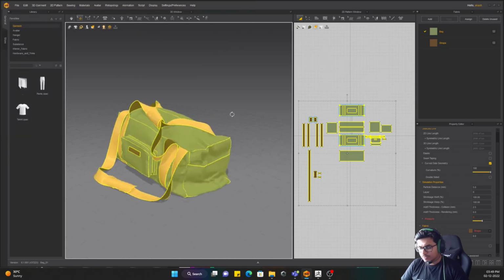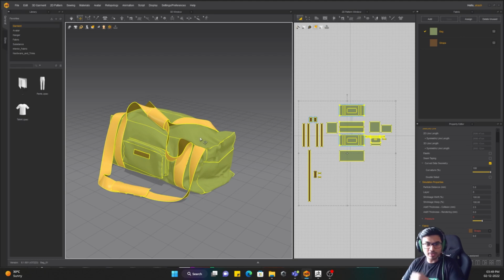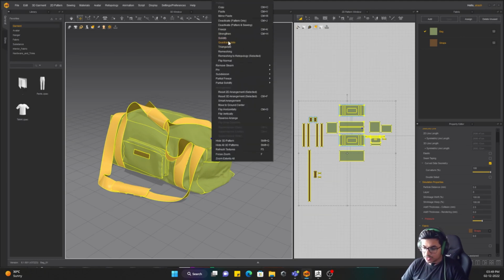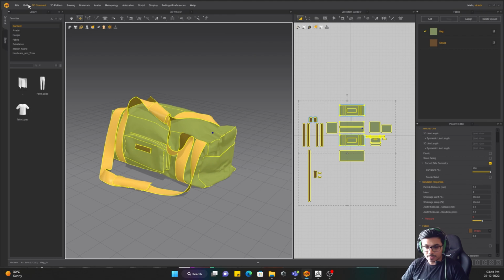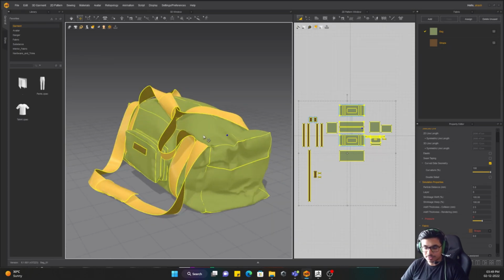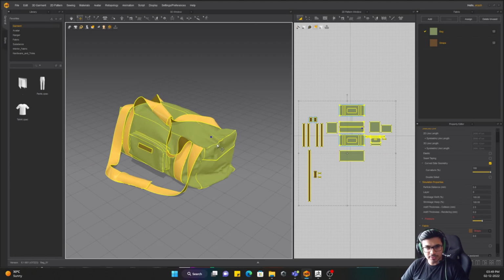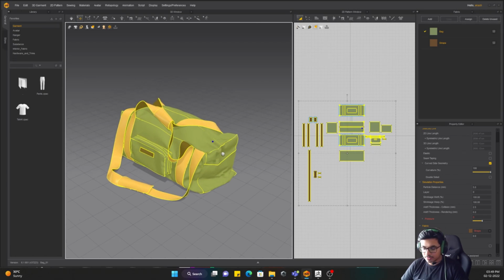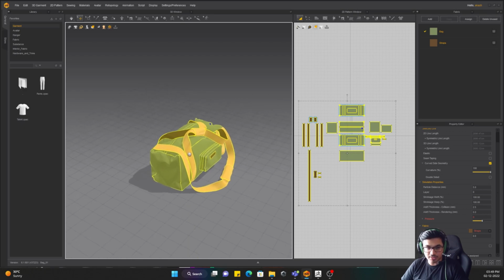Before doing that, if you want it to go in a quadrangulated way, you just have to right click and select quadrangulate. It will take some time, but then it will keep the UVs and everything. So why do you have to do that? Because if it's triangulated, you can do ZRemesh there if you want to have it sculpted better, behave like a proper mesh, and you can sculpt in 3D.